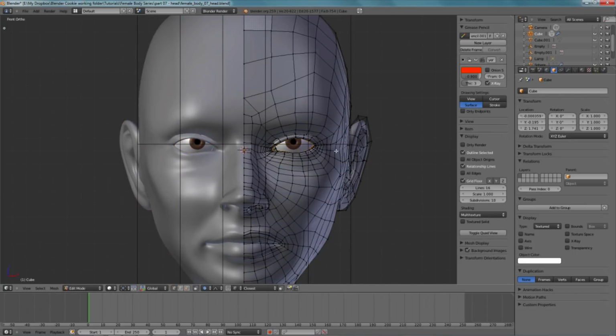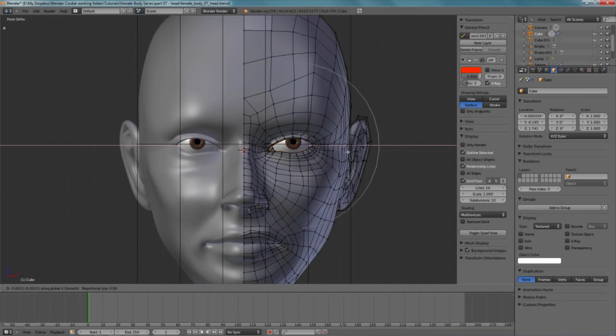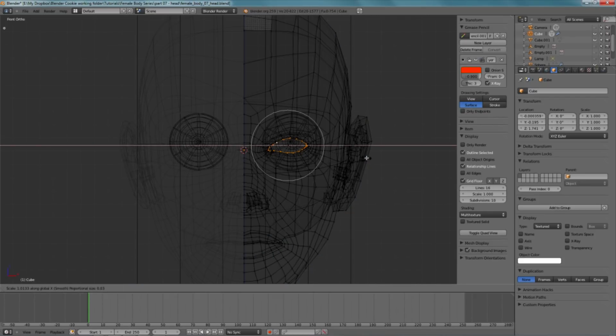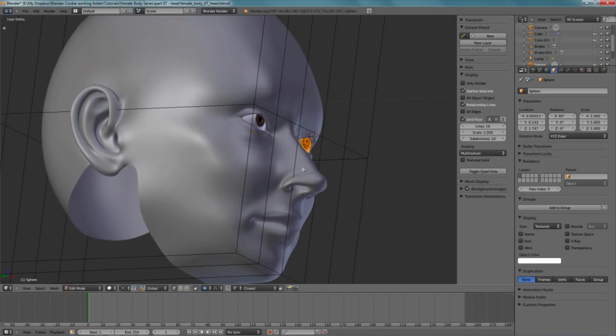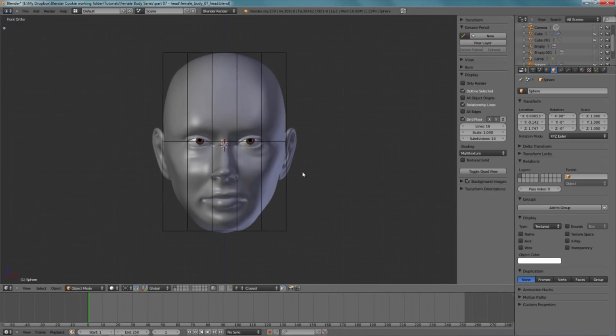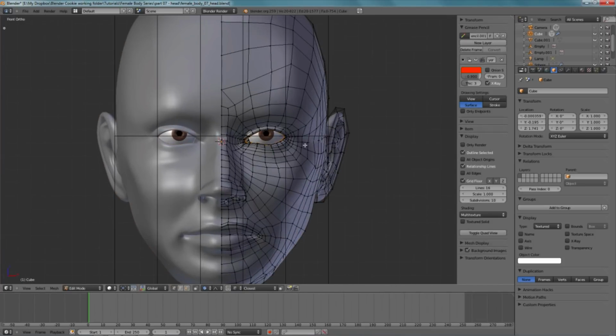So let's take our eyes, bring them in, scale them in along the x-axis a bit. Okay, that ought to be close enough, which means we need to scale these in a little. Bring them in. That looks good. Okay, much better.